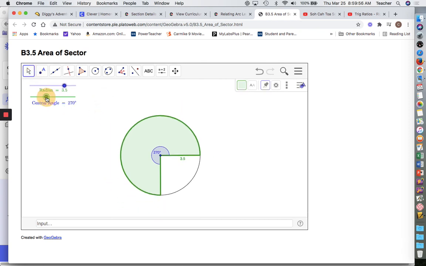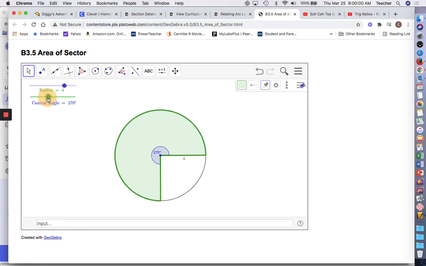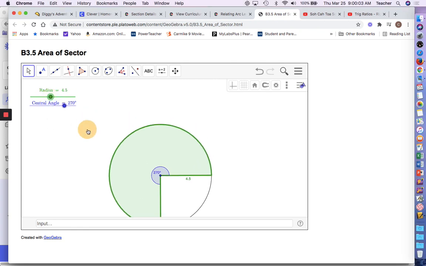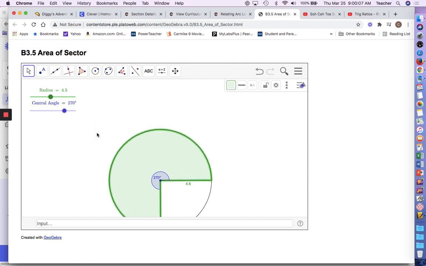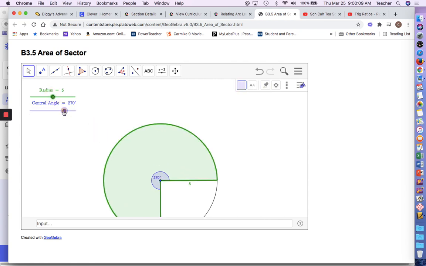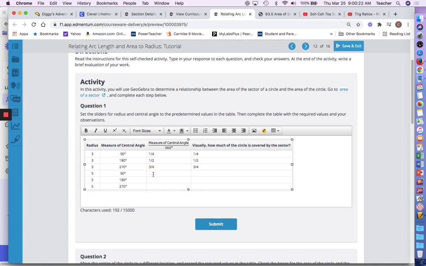All right, we're going to change this back to 90. Oh, wait, what did I do? Oh, I didn't mean to do that. Shoot. Let's put that to 5, put that back to 90. Sorry, I was trying to move it so you guys can see it. It's not letting me unless they cross over each other. All right, fine. It's still 1/4 of the pie.